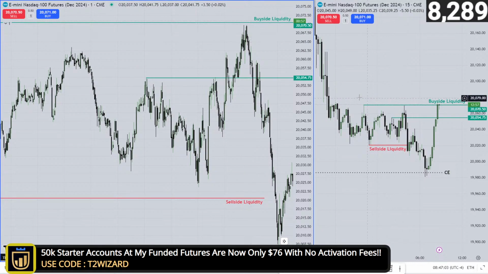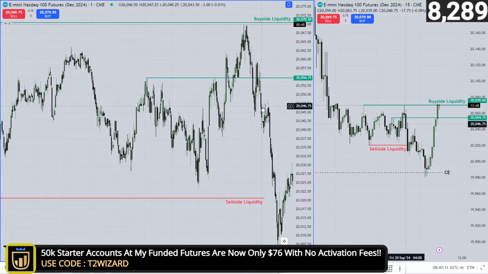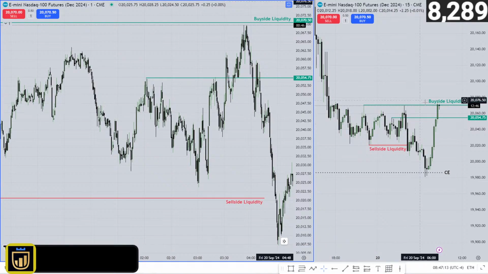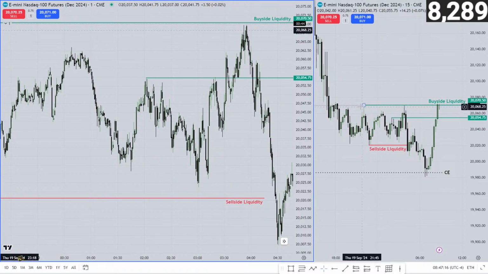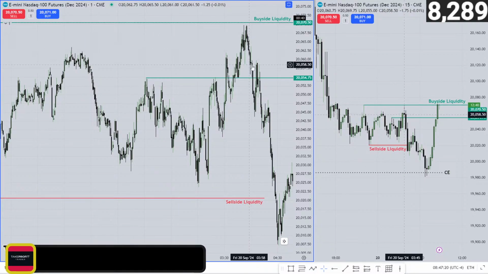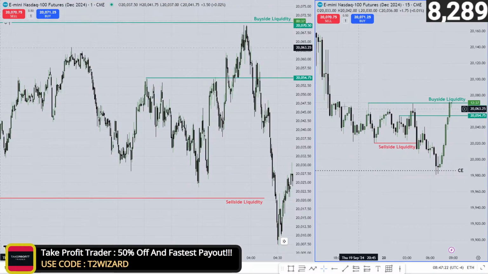Unfortunately, it didn't trade any higher time frame PDRA. You can say, brother, this is the order block, so the market has traded this order block. I would love to look for a sell. If you would love to do that, please do that. I have no objection. But if you ask me, no, I don't see it has traded any kind of higher time frame PDRA, so I'm not interested in taking that entry. So it was unlucky that the market didn't trade any kind of higher time frame PDRA.